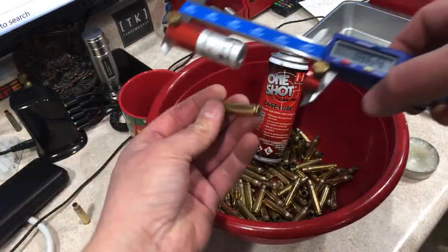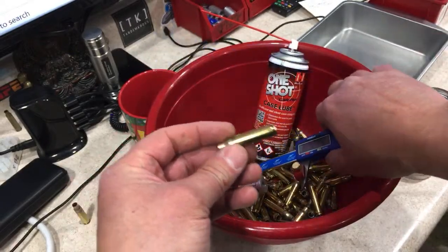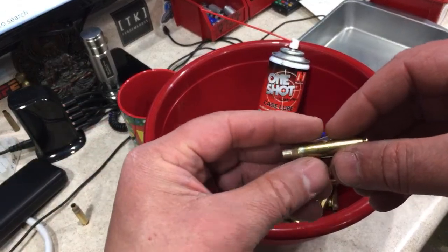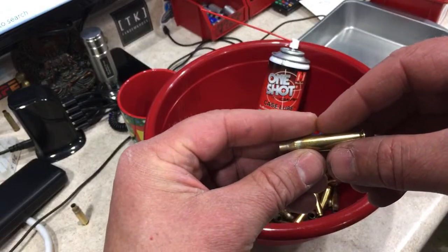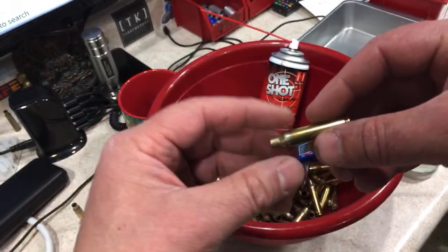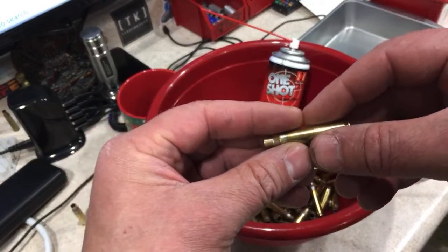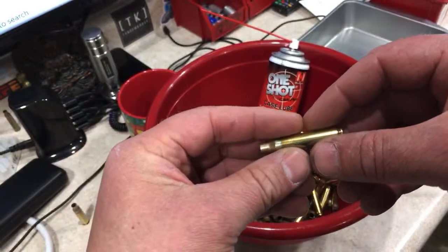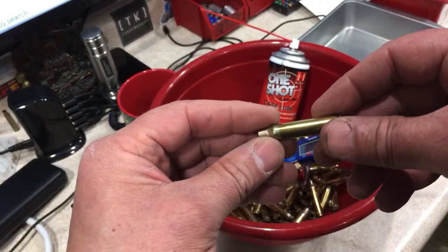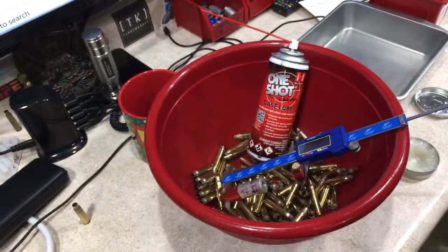But once I get past that first initial sizing and then I fire out of my firearm, when that powder ignites and that bullet goes down the rifle's bore, this brass, it's malleable, 5,000 PSI inside that casing when that powder ignites, that brass expands and seals off in that particular firearm's chamber, and it custom fire forms to that particular firearm's chamber. And it's called fire forming. And it will spring back a little bit, maybe a thousandth of an inch, not much, but it fire forms and custom sizes to that particular firearm.